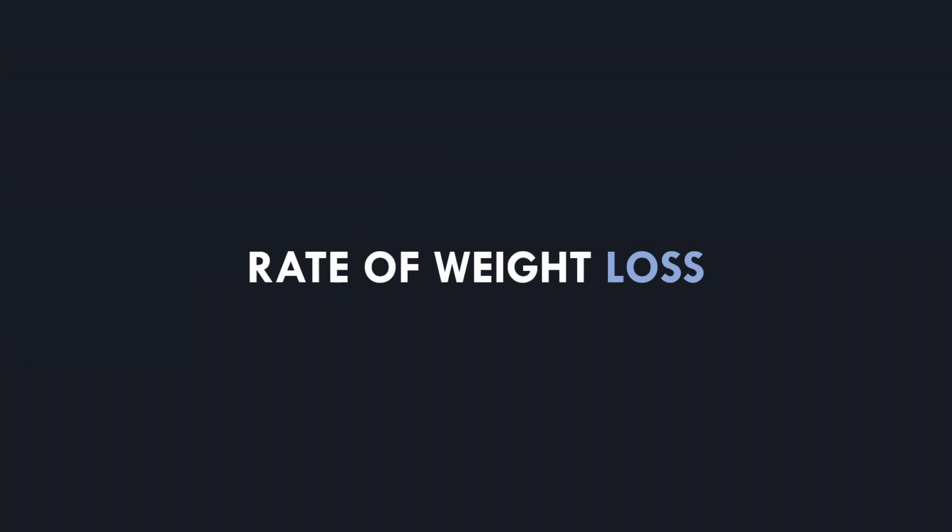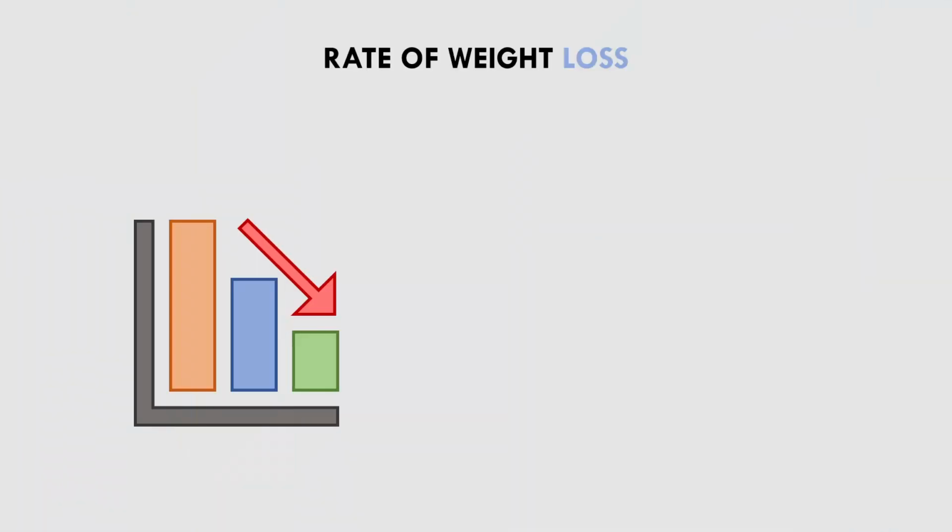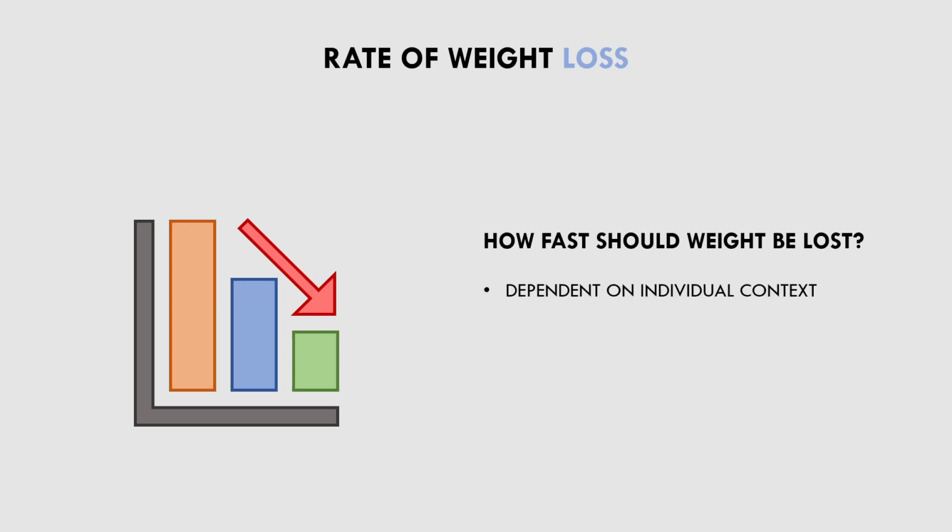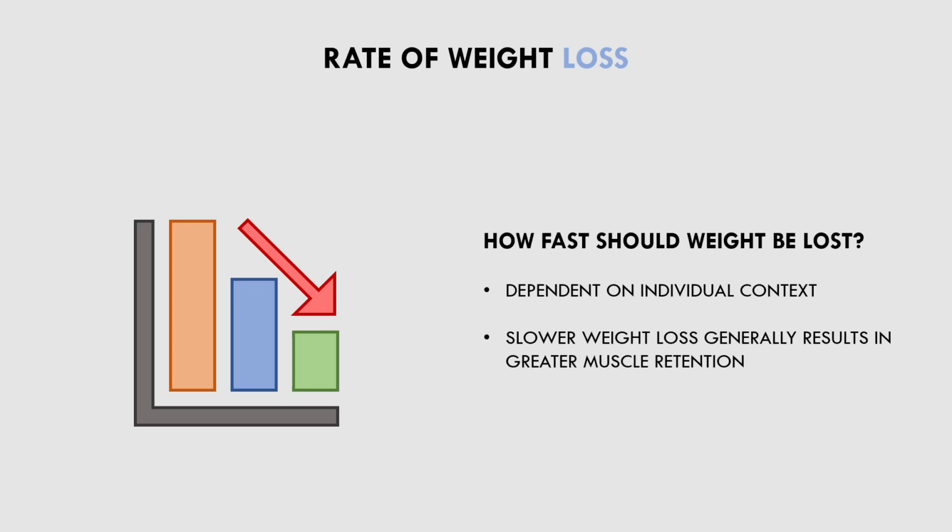However, how much of a calorie deficit should we be in, and how fast should weight loss be? The short answer is it doesn't really matter what the exact rate of weight loss is, rather it comes down to your individual context. Generally speaking, slower rates of weight loss usually result in a slightly greater retention of muscle mass compared with a faster rate of weight loss. However, this also makes the entire process slower and means you have less time to focus on gaining muscle mass. To make the decision on how fast you want to lose weight, there are a few factors which should be considered.